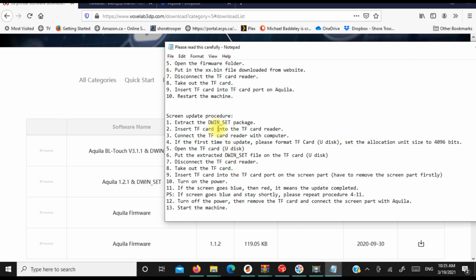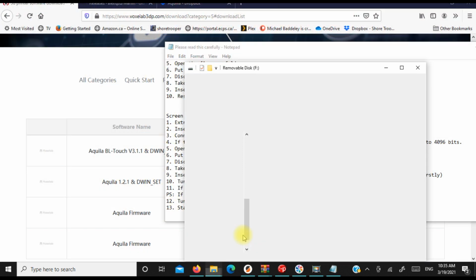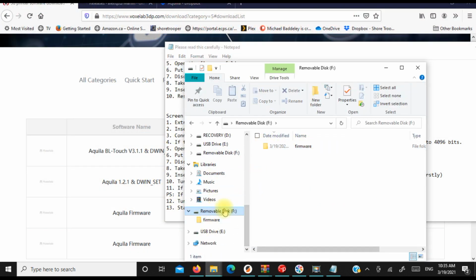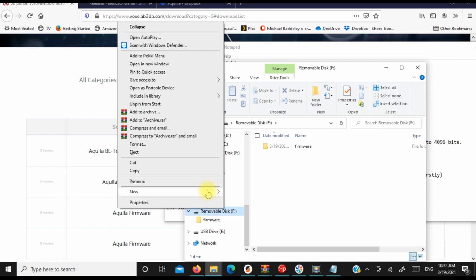So it says extract the DWIN package set, insert the TF card into the TF reader, connect the card to the computer. We've done that. The first time you update, please format the TF card. So that's what we're going to do. We're going to format the card that we just had in there, right? Let's do this properly here. So we're going to format the card.